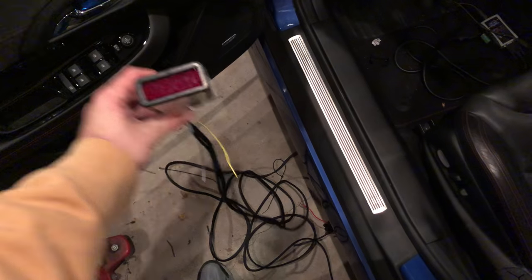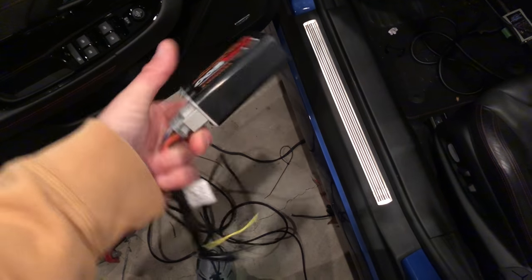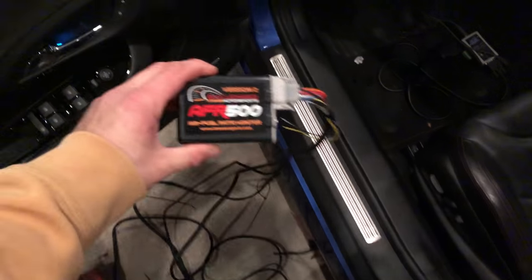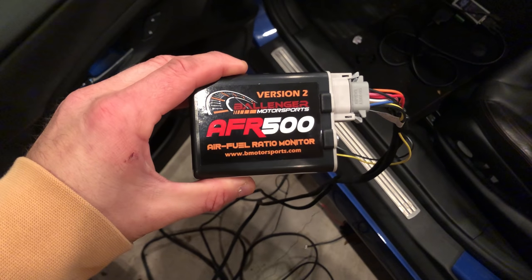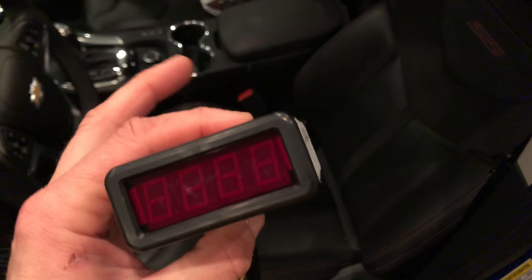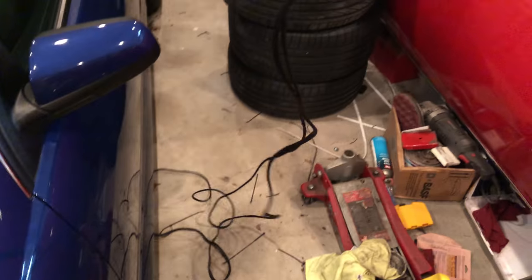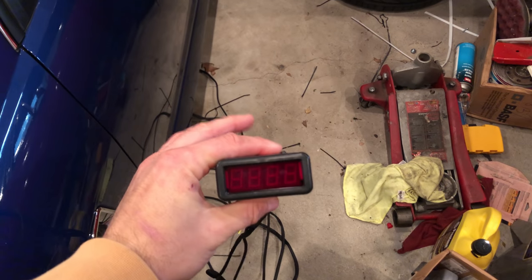Here's where we are with the O2 sensor install. I rigged it up at Cecil for the Holden Showdown. What I have is an AFR Version 2, AFR 500 from Bollinger Motorsports — really nice product, very detailed, gives you a lot of good information on how to get it set up. I had it basically rigged in and zip-tied, snaked through inside the interior of the car, and then power and ground were sent to the trunk. They give you an immense amount of cabling in there — I'll have to get under there and disconnect the wiring harness.